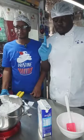Adding anything in terms of mixing or what? Maybe he or she can be clear. I think what she was intending to ask is whether you need to add anything to the cream to stabilize it. No. As we have done it, we haven't added anything. We have just removed the cream from the chill. It was already chilled, and then we whipped it and achieved the stability that is required. So you don't have to add anything. Unless I like icing sugar? No, it is already sweetened. So you don't have to add any icing sugar.